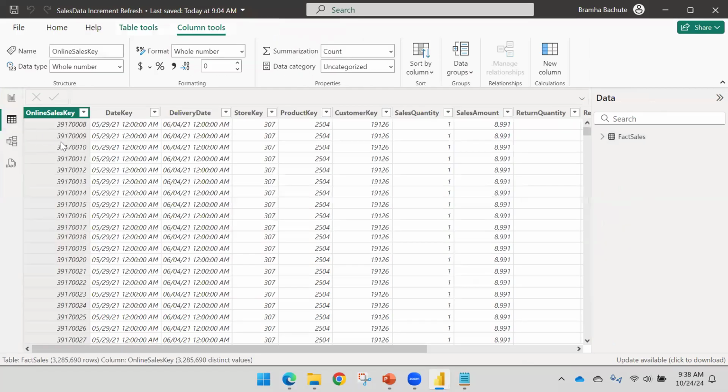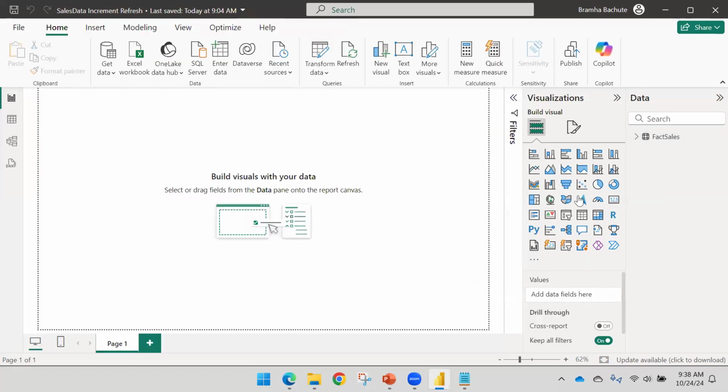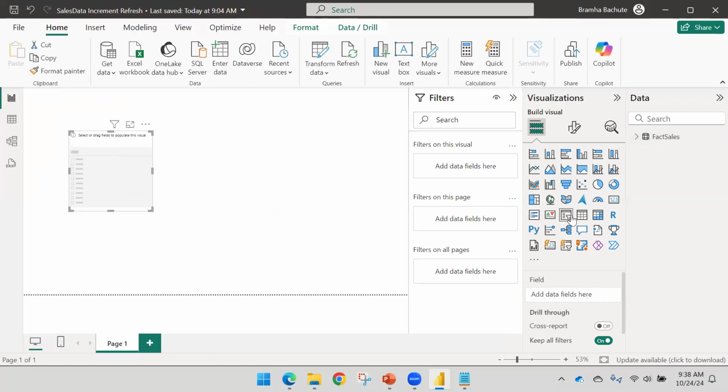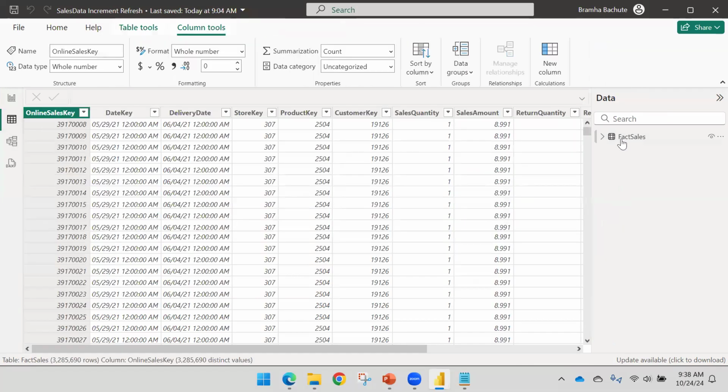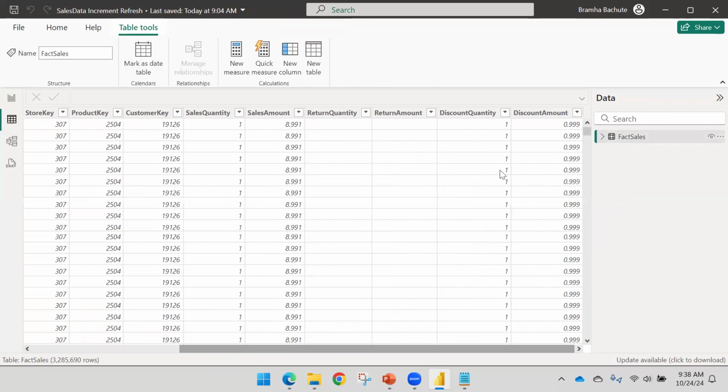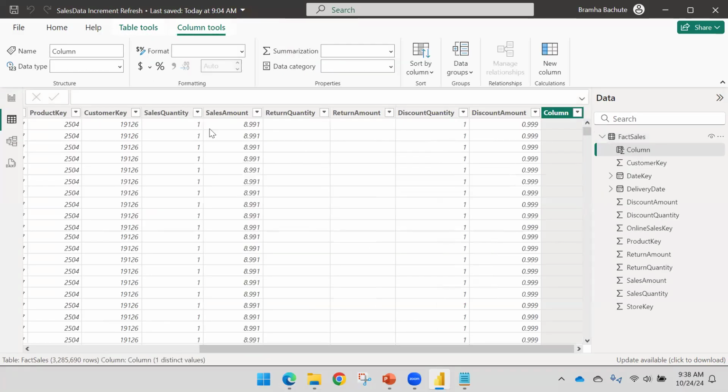Now I would like to show you something in this table. I will create two columns to demonstrate this, so how it works. Let me say new column, because you can see that I have not loaded the data for the whole range.